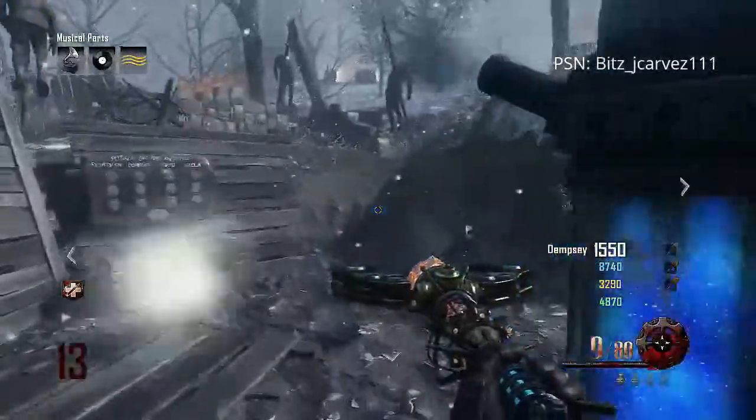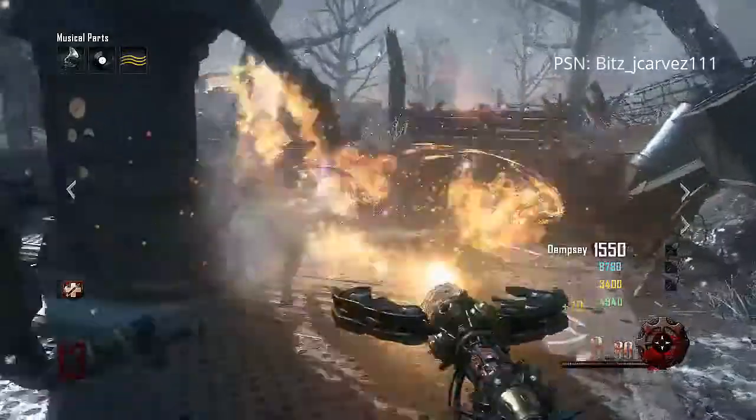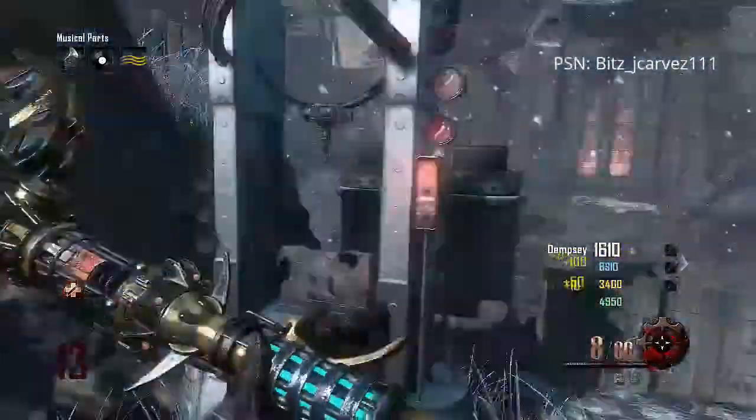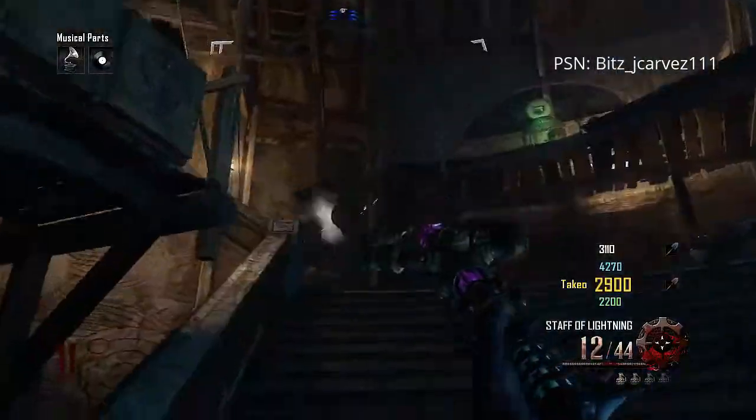So let me know in the comment section what your favorite staff is. I'm trying to figure out what everyone thinks is the best, because in my opinion, I'm thinking that the wind rod is the best because it reminds me of the thunder gun.